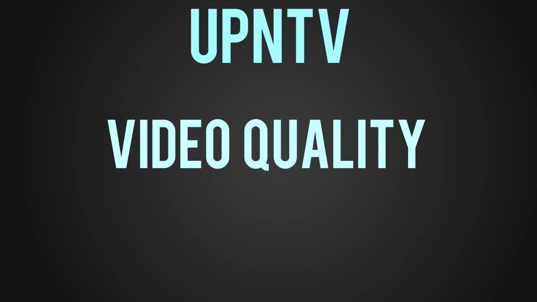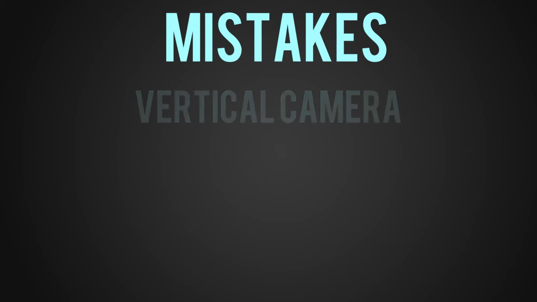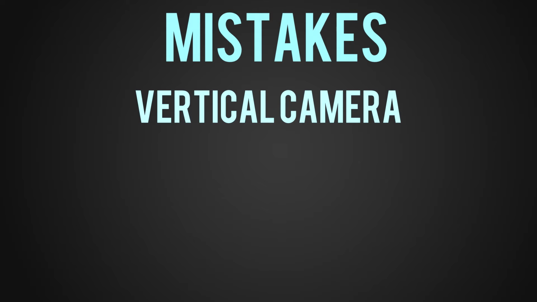And every time I see these, I can't help but cringe, not only because they're annoying, but also extremely easily avoidable. So, starting off, vertical cam shots. Yes, for all the people who do record with their phones, please take the time to rotate your phone 90 degrees to the horizontal position so your viewers can enjoy the full resolution capability of your camera.